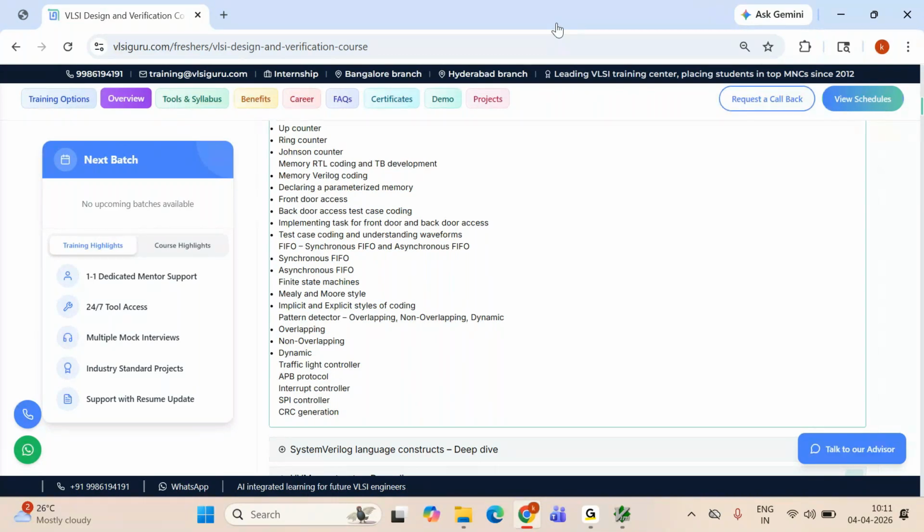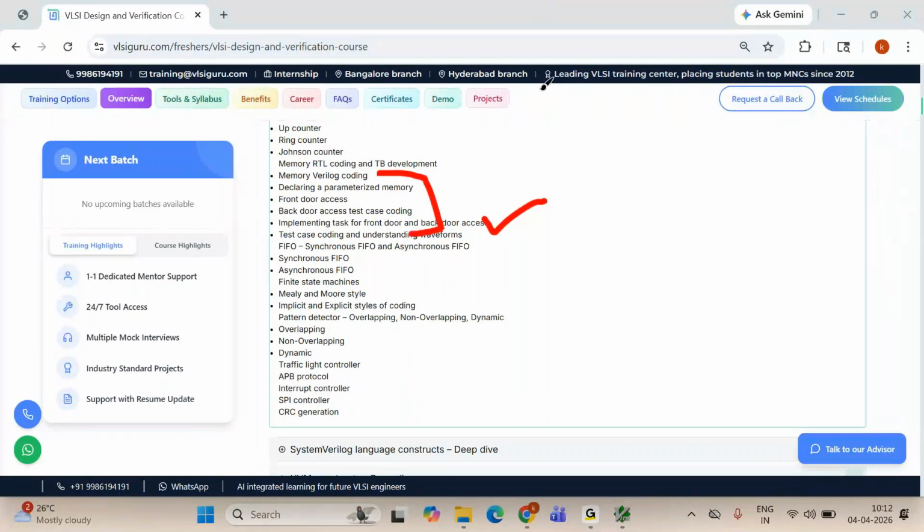Why is it taking time? Because we are doing it with front door access. The backdoor access is only a verification concept. It's not a real-time concept. It is just a verification concept to reduce the simulation time, where backdoor access will happen in zero simulation time. Now the difference between front door and backdoor and the practical application of this we'll learn with respect to the memory project.